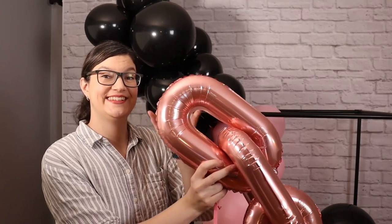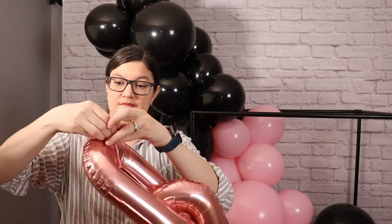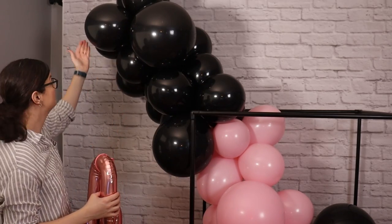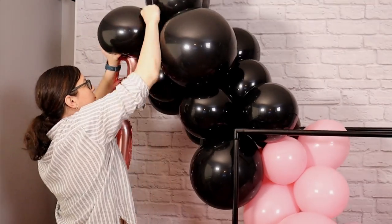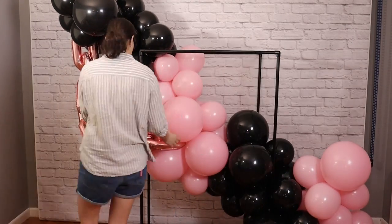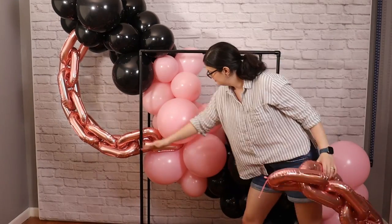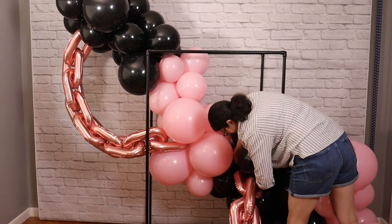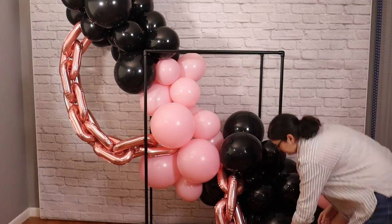To accent our garland, I'm going to tie in some of the balloon chains we made earlier. I'll do that by tying an empty 260 balloon to the end link of both ends of my chain, making sure I leave one end of that 260 nice and long so I can tie it into the balloon garland. At the very top end of my garland, I'm going to nestle the end of that chain right between two balloons, then stretch out that 260 and wrap it around a couple of the balloons in the main garland to secure it in place. I'll then drape the chain towards the center of the garland and tuck in that other end. I want the chain to look like it's going in and out of the garland, so I'll grab the second section — which is a little shorter — and tuck it in right next to that first chain, giving it the illusion of peeking in and out of the garland.